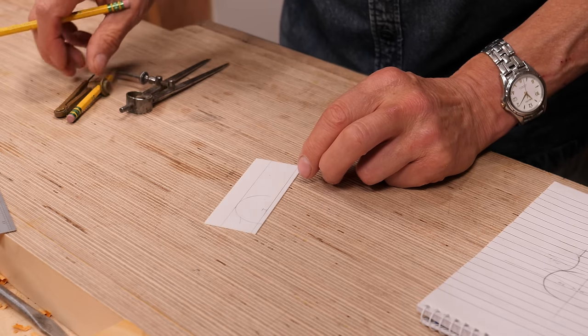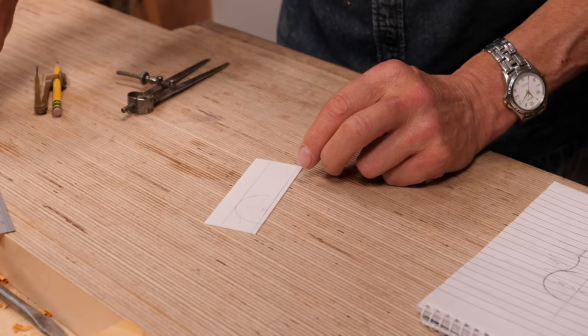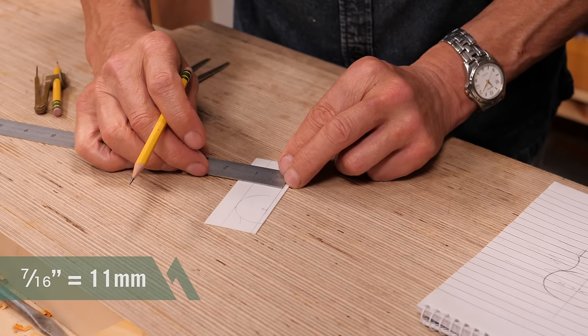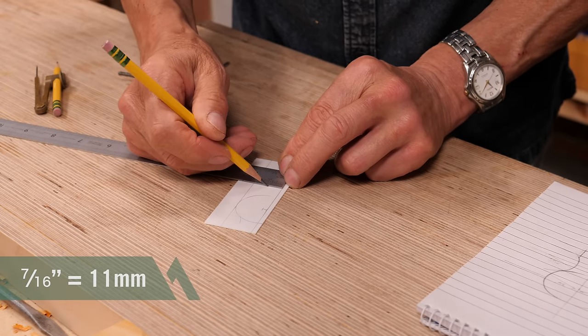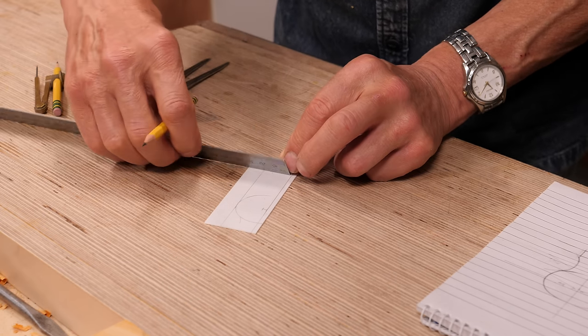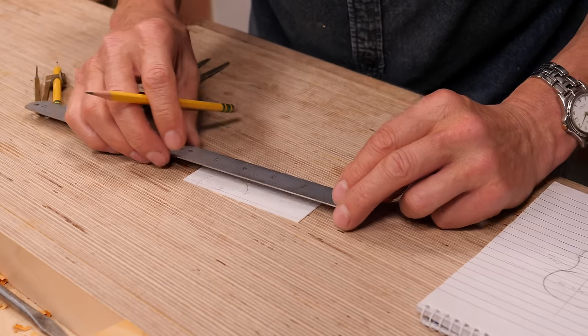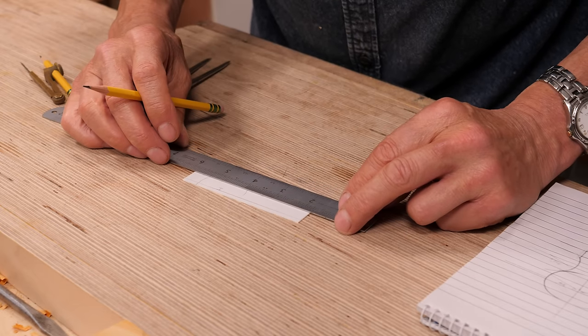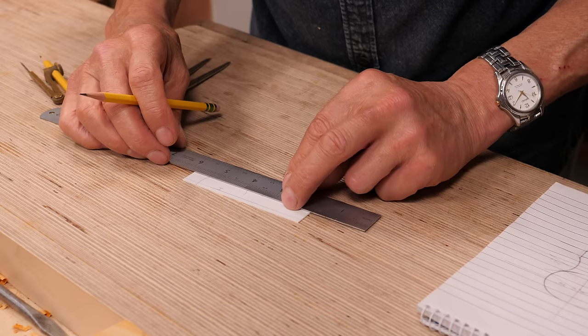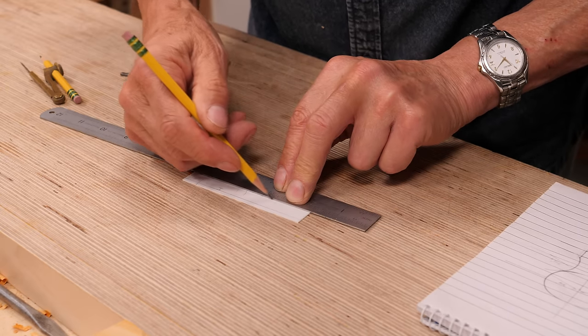So from that edge, I want to come 7/16 from that line. I'm coming 7/16, and the reason for that is the neck of the knob is 7/16. Again, I'm going to run just a parallel line. I'm just eyeballing it because that will be about as close as I could get it anyway, like that.